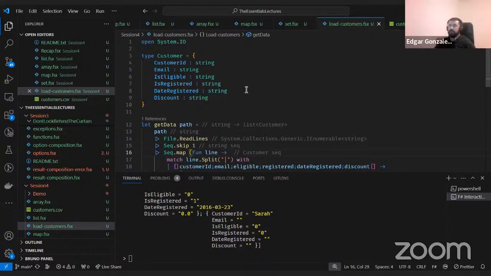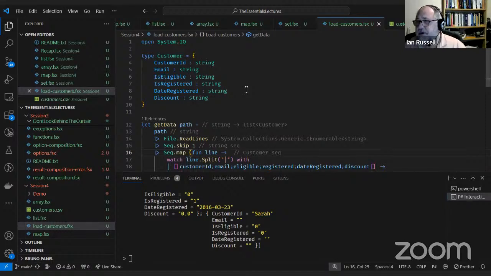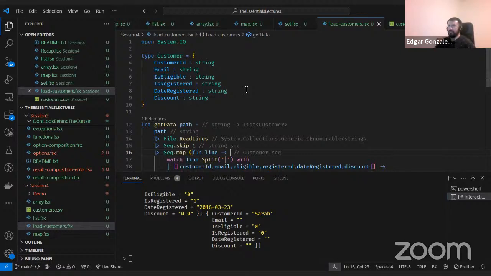So this is very much get me the data in. Once the data's in, I can then start validating it. So this is just parsing it. Then we validate it, and then we end up with a real customer. And in the F# community, there are projects like CSV provider, type providers that will generate some of these types for you, so you don't need to do it manually. But this is good to know, really, how you would do that yourself rather than using some kind of magic for that.